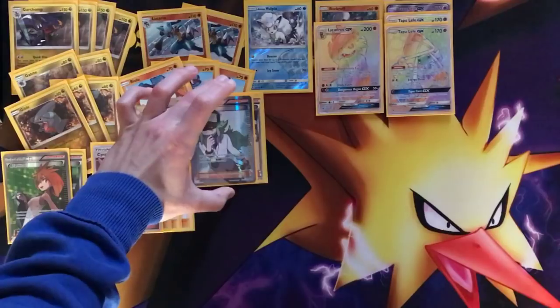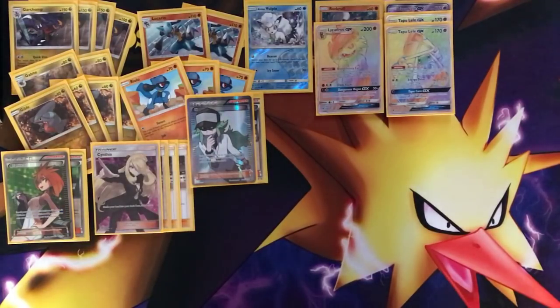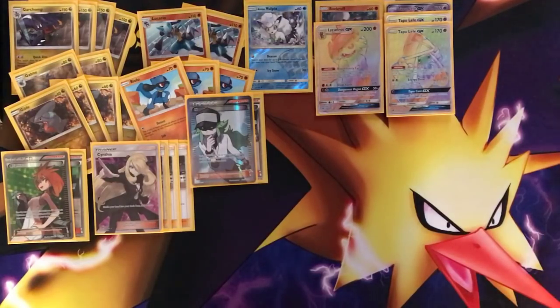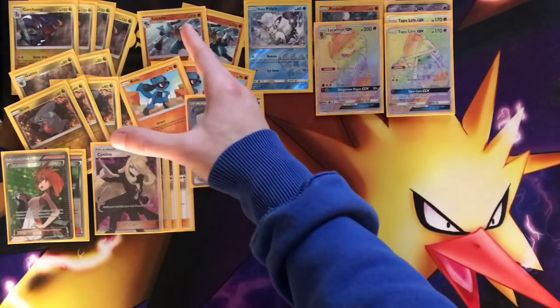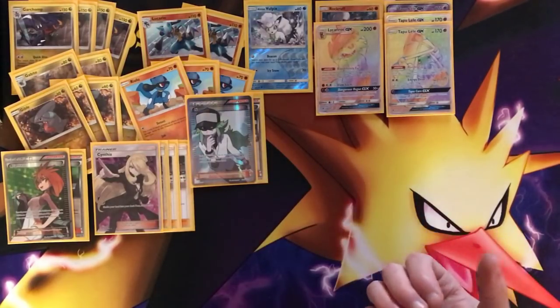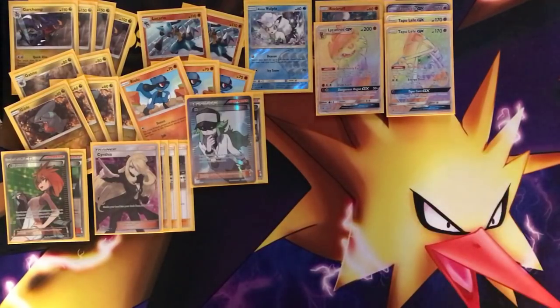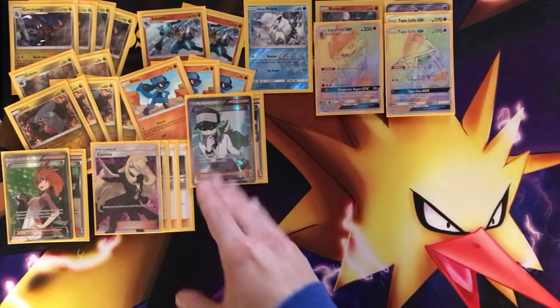Then 2 copies of N. N is still a great supporter. If you're falling behind in prize cards, you can just disrupt your opponent, lowering their hand size while upping yours. Also, not to worry about it too much, you have Lucario. If you N and you're low on hand size, you can just use Lucario's ability the turn after that in order to get yourself another supporter for the turn. So definitely a great inclusion, N.